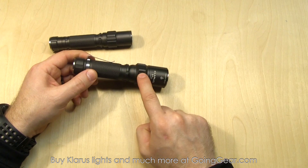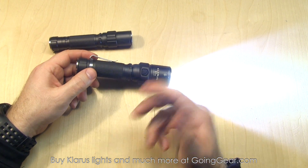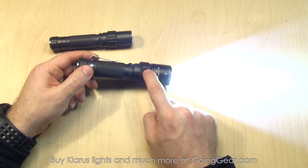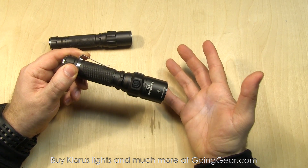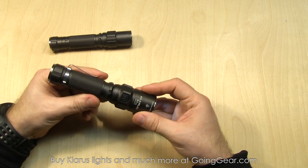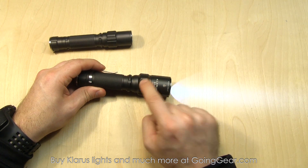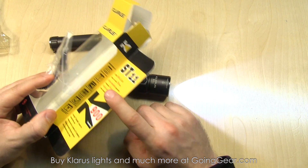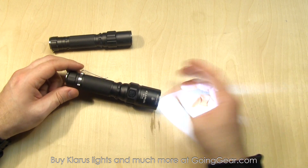From off, press and hold for less than a second and you have momentary; press and hold for longer than a second and you have constant on. There is mode memory — if you're in a mode for longer than about three seconds, it'll memorize that mode for when you turn it back on. To switch modes, press and hold while it's on — it'll cycle through your different outputs. The lowest output is right around one lumen or less, great for up-close use, and you get amazing battery life — about 700 hours on that output. So still pretty impressive runtime — a little less than 30 days.